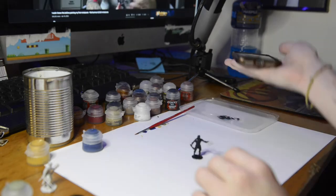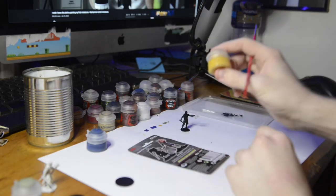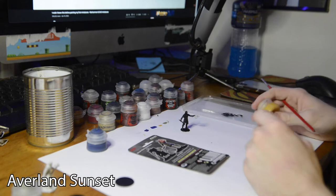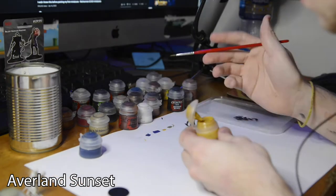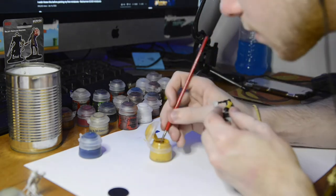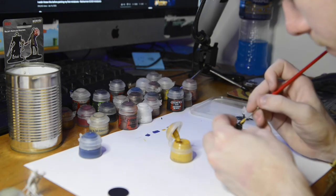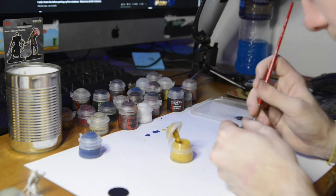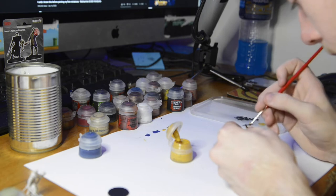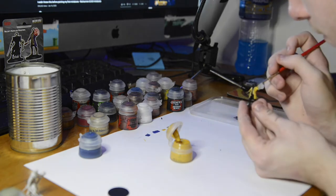I started this project pretty late at night and I soon realized it was past midnight before I'd even gotten my first coat of yellow down, so I decided I had to move things along as I was getting tired, but I wanted to finish it that night. I made sure to shake my yellow vigorously before applying a nice thin coat. Again I tried to water down my yellow, but a wet palette would have done this much better — I kept leaving massive brushstrokes and losing a lot of detail. In the future I would have done an undercoat of pink or orange under the yellow as those colours really make yellows glow, however I have a very limited range of paints as I'm doing this on a budget.